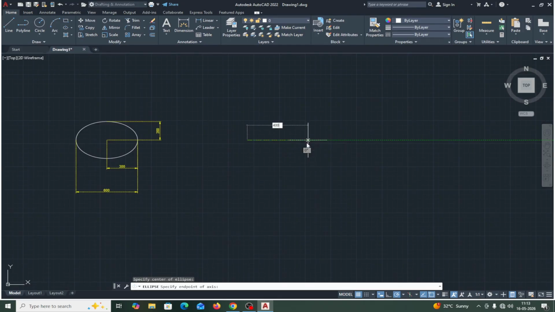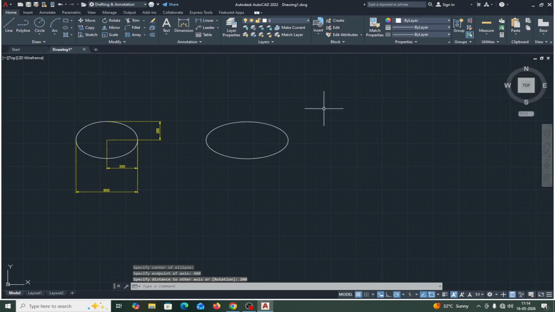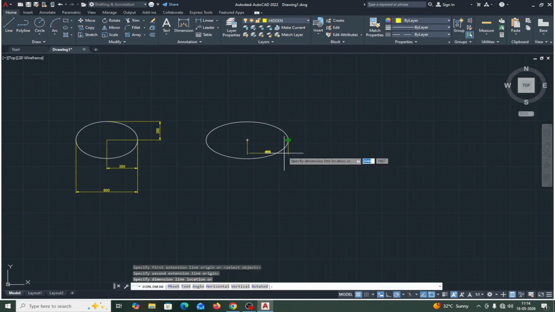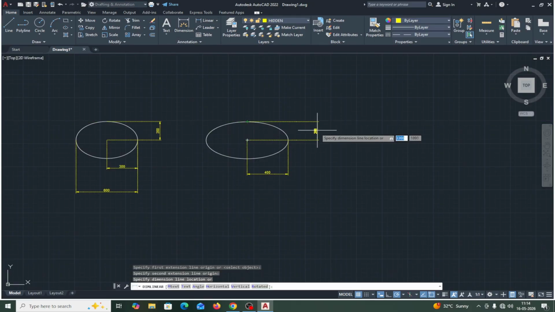This is the radius of one axis. Enter. Now the radius of the vertical axis, suppose I give 200. Enter. You will measure here, linear, this is 400. The total axis length will be 800 in this way, and this is 200.